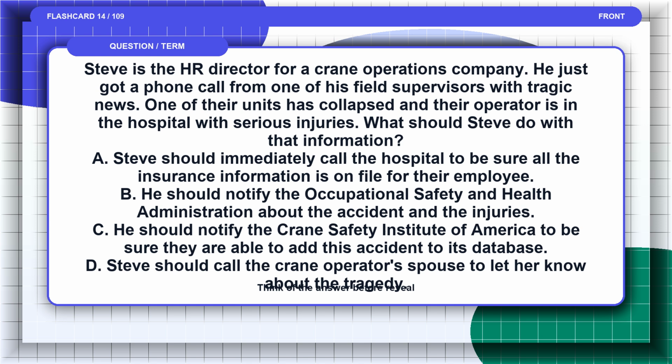He should notify the Occupational Safety and Health Administration about the accident and the injuries. He should notify the Crane Safety Institute of America to be sure they are able to add this accident to its database. Steve should call the crane operator's spouse to let her know about the tragedy.